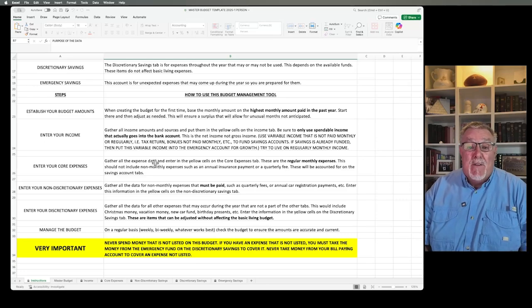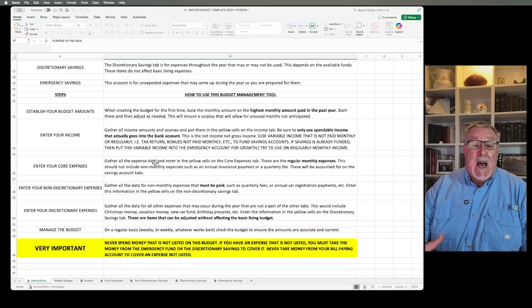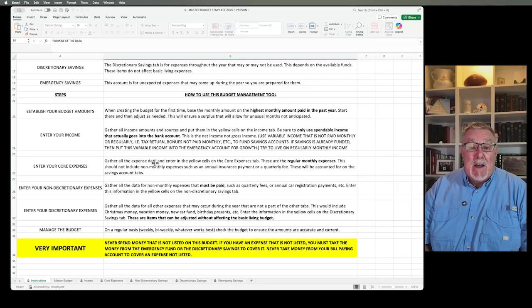Your highest one every year may be in the summertime and it's $500. You may have some in the wintertime that are in the $200 range. My recommendation is that you budget $500 a month for your electric bill. What that will do is give you a surplus. It'll give you margin to help you whenever it goes over $500.